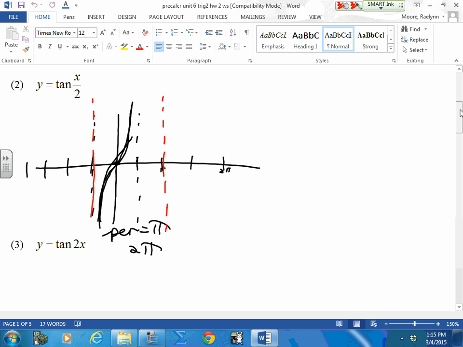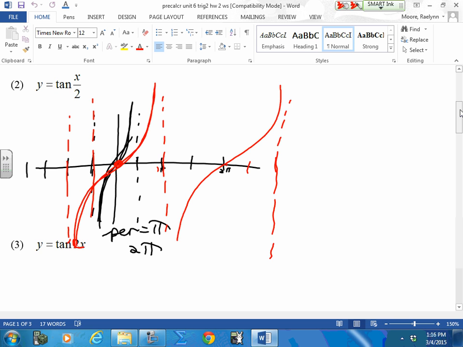Oops, sorry, not this one. And my tangent curve is going to spread out. Doesn't it stretch? Because of the 1/2, right? So I might be able to figure this out. I noticed this was my 0, this is my 2 pi. Where else is my asymptote going to be? Starting at that one. At my 1 pi, and then where else? At my 3 pi? Okay, because my other curve has to spread out. So at my 3 pi, I get another one. So can you give me your domain?